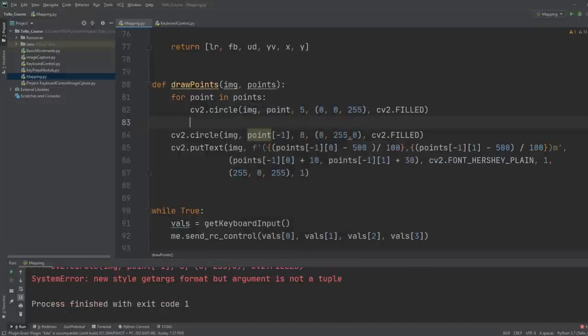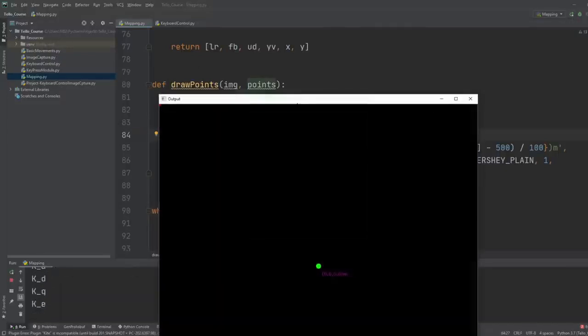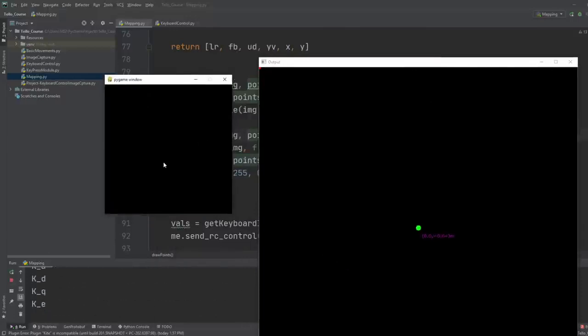Okay, I'm missing something again. It's points. Okay, there you go. So now it's green, and if I move it, there you go. Now it looks much better. It gives us the estimation of where the drone is. So now let's test it out on the actual drone and see what happens.